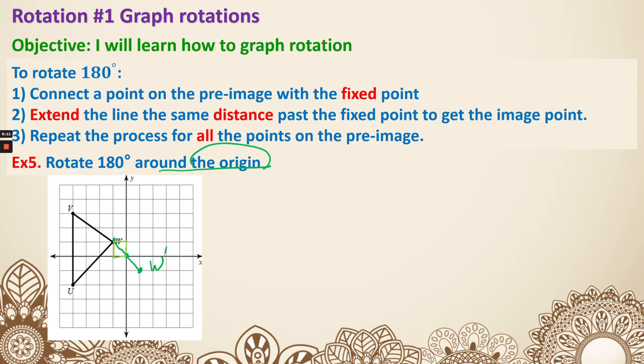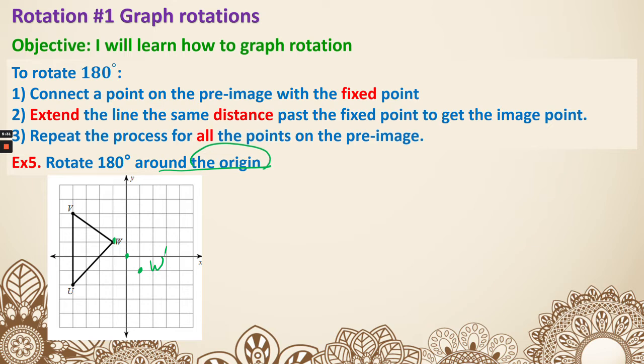And here's the thing. If you are doing this question on paper, you may actually end up with quite a few lines. It's totally fine if you would like to erase your helping line after you're done with a point. So I can choose to erase this. Just leave the point that I got. Next, I'm going to deal with V.